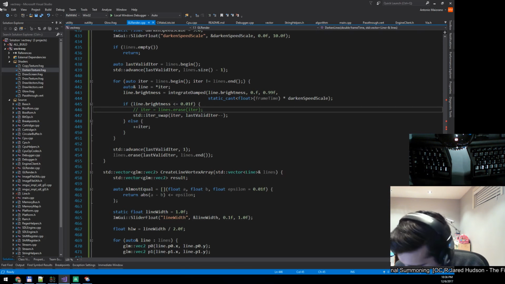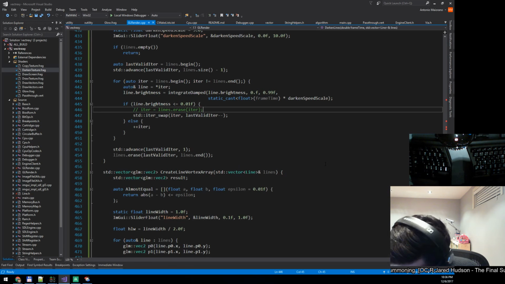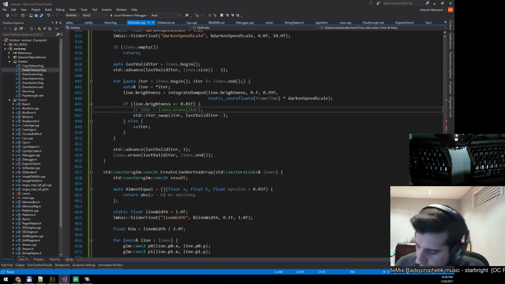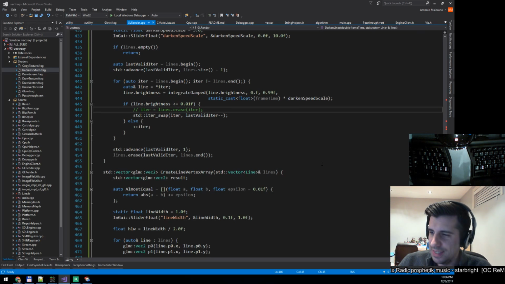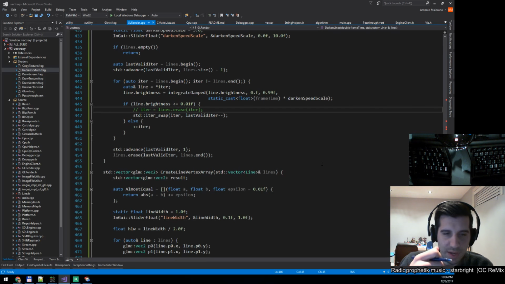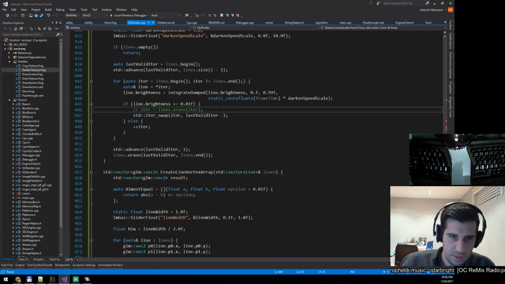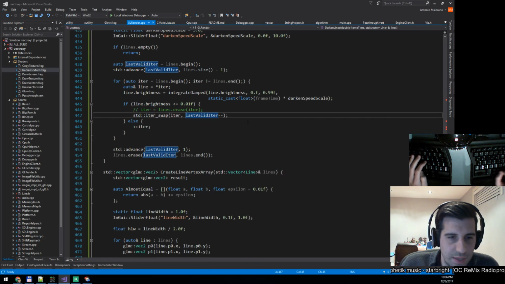Basically, if I reach a point where my current iterator, let's see, could this happen? Yeah, exactly. I move my current iterator and I'm on the last valid one, and then I see it's invalid, right? And at that point, I want to swap it with itself, which I suppose that's not valid. So let's see. I don't know.